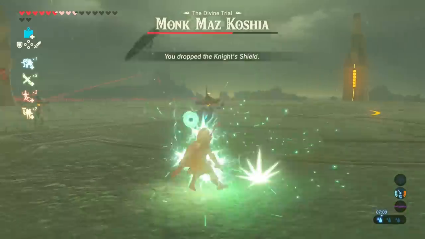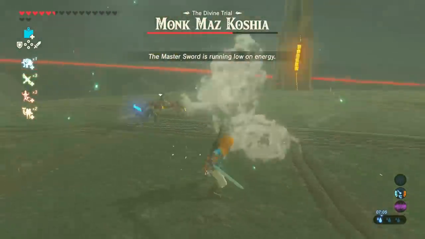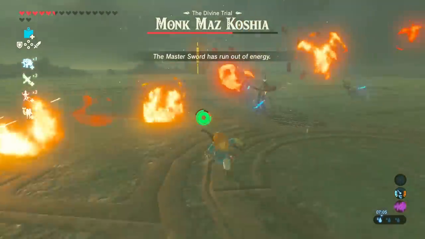Okay, the Master Sword hasn't gone yet. Let's use the Master Sword a bit more now, and then I guess we can leave it recharging as we go and try and attack some of the other ones. So yeah, let's just go and try and take out all of these guys.